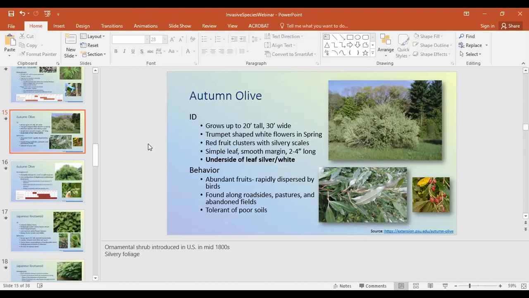Is black locust considered invasive or just aggressive? I have not seen that described as invasive. However, I know it can certainly be a nuisance tree. And I believe it's one of the hardest woods that we have in Pennsylvania, so it's pretty hard to even just cut down. I have heard that it's a very aggressive tree though.